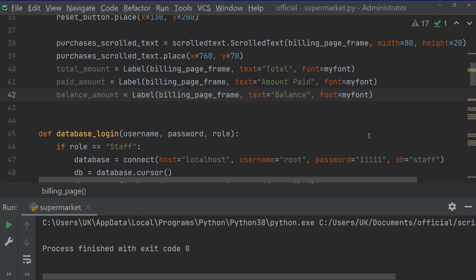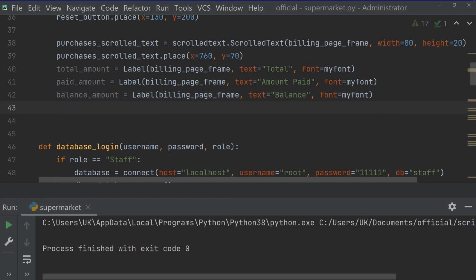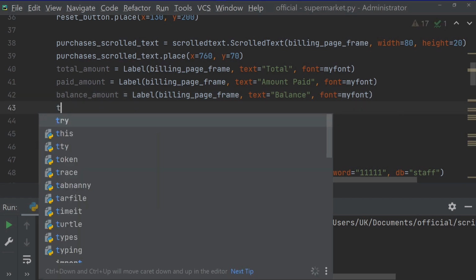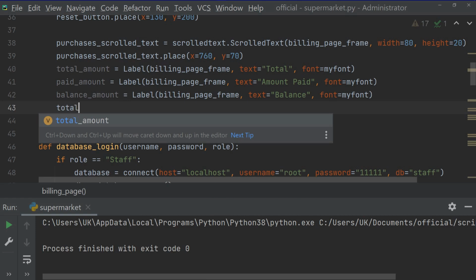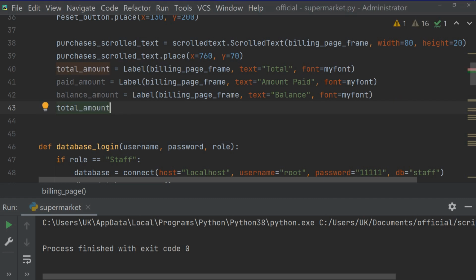Now we need three entries, one for each of them. So I'll do total amount. These three entries we are creating will each have different text variables.